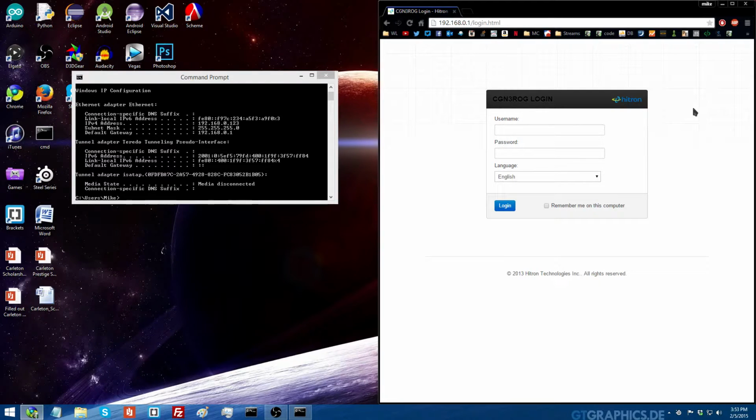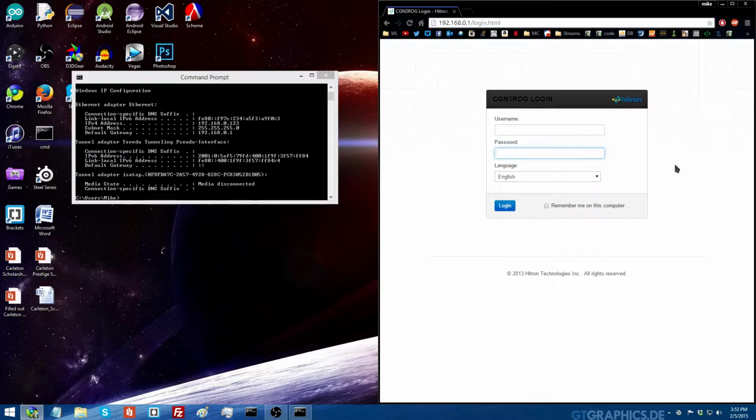Now you're going to need to know your router's login info. If you have another techie guy in the house, he might have changed the login info, so you may have to go ask him for it. Otherwise, it'll be the default info. You can go look at your physical router, and on the bottom or on the side, on the top, whatever, somewhere around it might be the login info, so it'll give you a username and a password. You just type those in right here, and then you can log in.